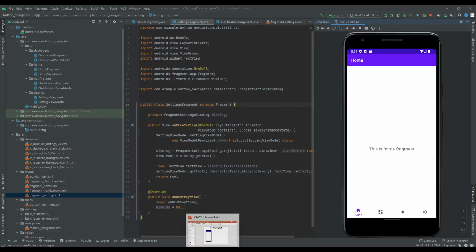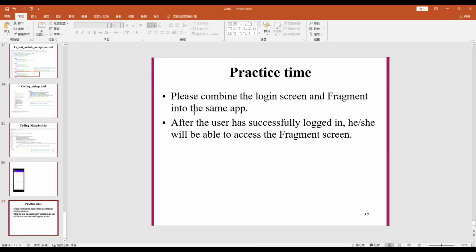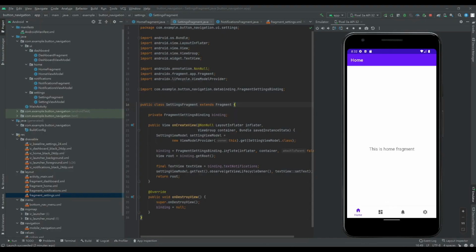And then the next part is you need to combine the login app with the fragment inside the same app. After the user has successfully logged into this app, he or she will be able to access the fragment screen here.